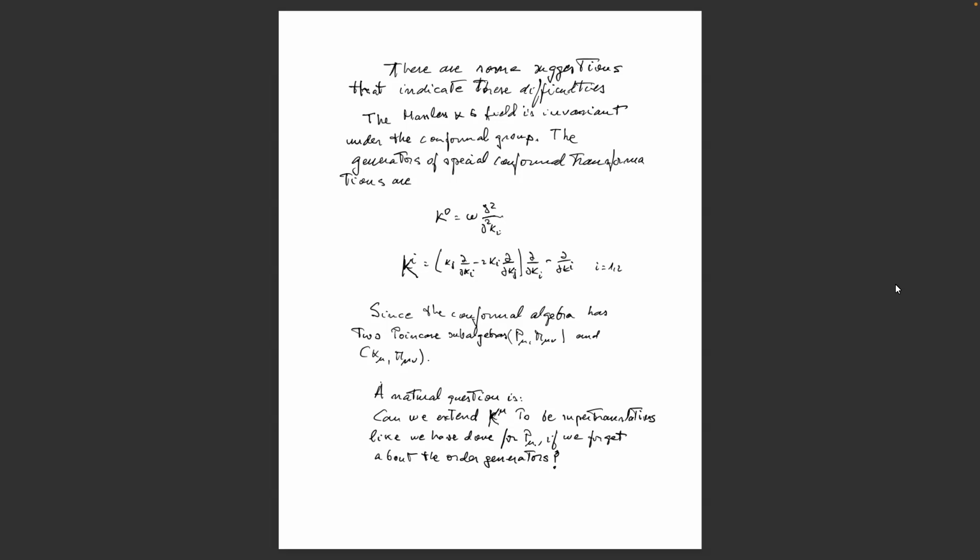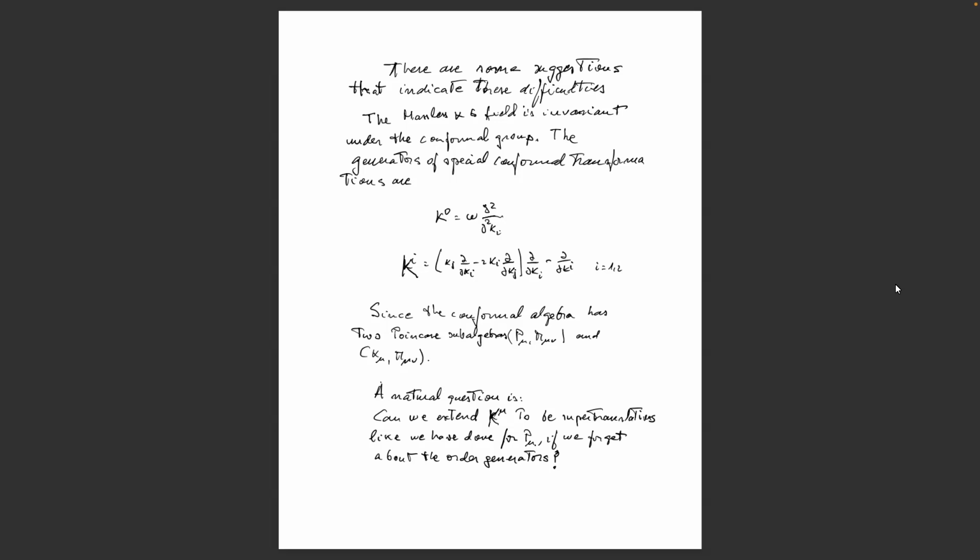The point that makes the special conformal transformation different is that, independently of trying to extend, these are second order. And the special expression is given here. These are second order differential operators. Therefore the first thing is that we pass from first order and zero order to second order.